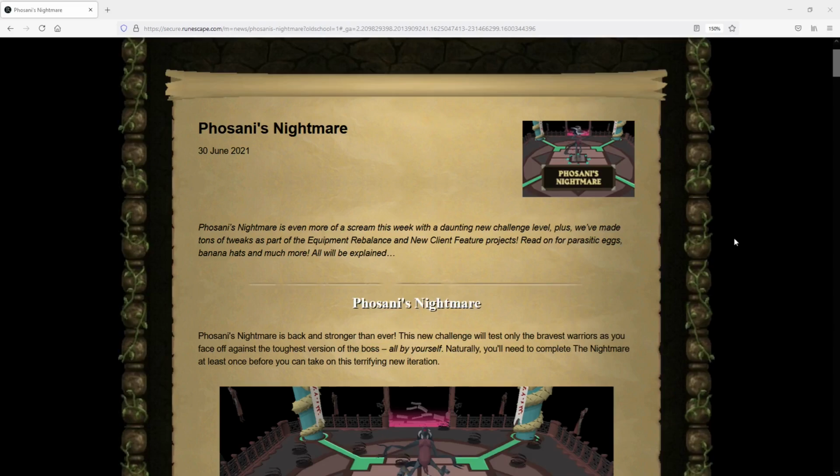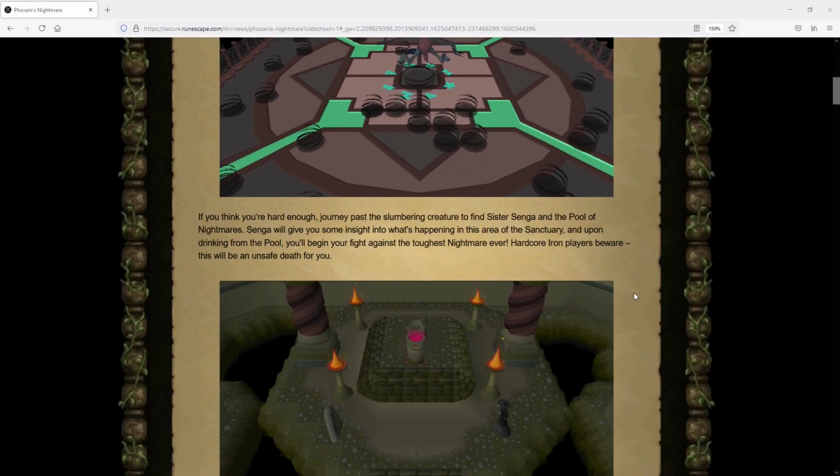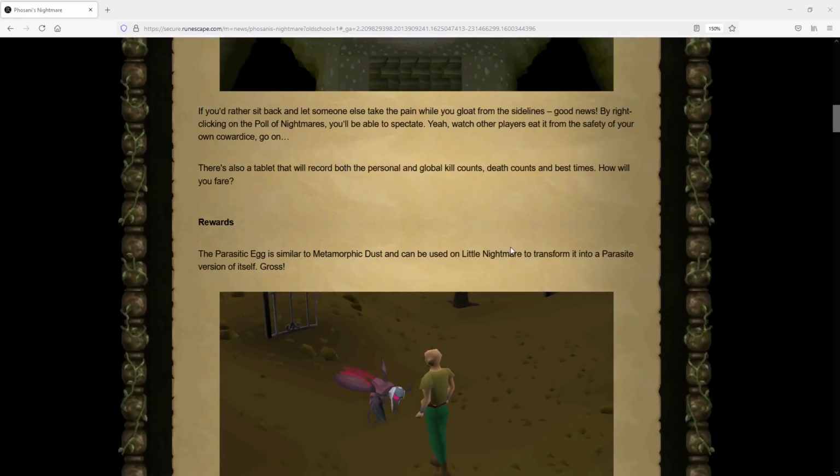Today we have a pretty massive update that is headlined by the Phosani's Nightmare returning, but that is honestly far from the biggest thing coming in this update, and we will touch on that in a minute. In order to attempt the Phosani's Nightmare though, you will have to have at least killed one of the original nightmares, and in order to access the Phosani's Nightmare, it is actually just a little trek north of where the current nightmare is, and if you drink from this pool, it will take you straight into the new boss fight.